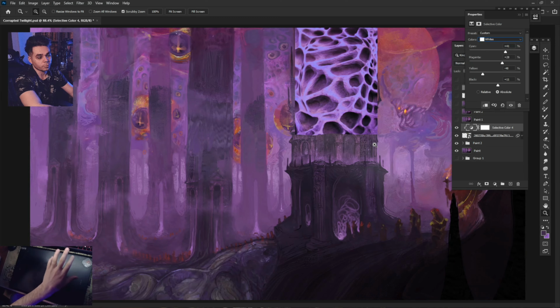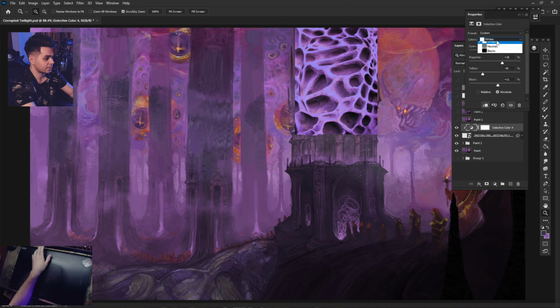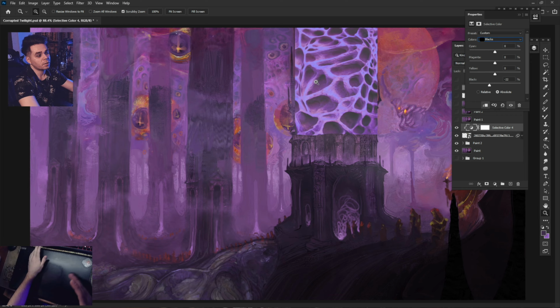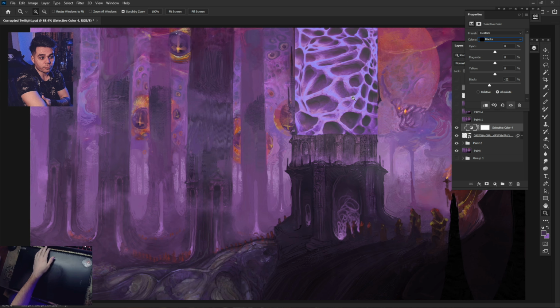And now, because this tower or building is quite far away, it's impossible for it to be that contrasted. That means I need to affect its blackness, so we go to black and reduce the blackness of it like so. For example, if we want, we can add some color to the shadow of that texture. And usually I use dark colors and cold colors in the shadows.